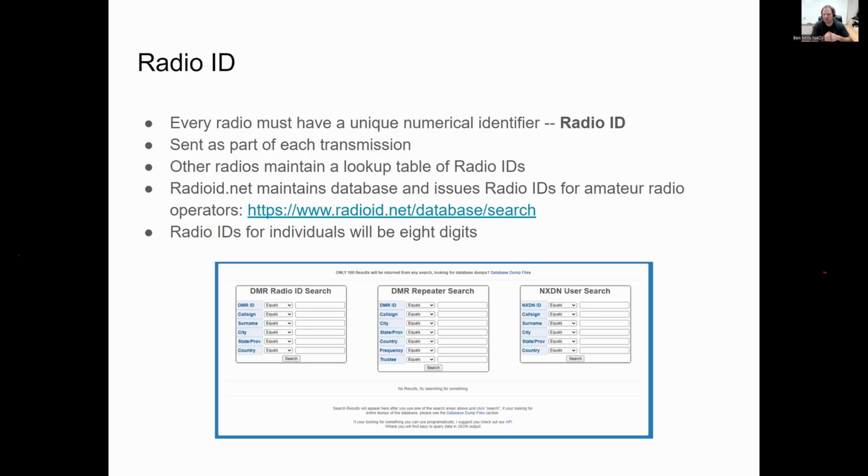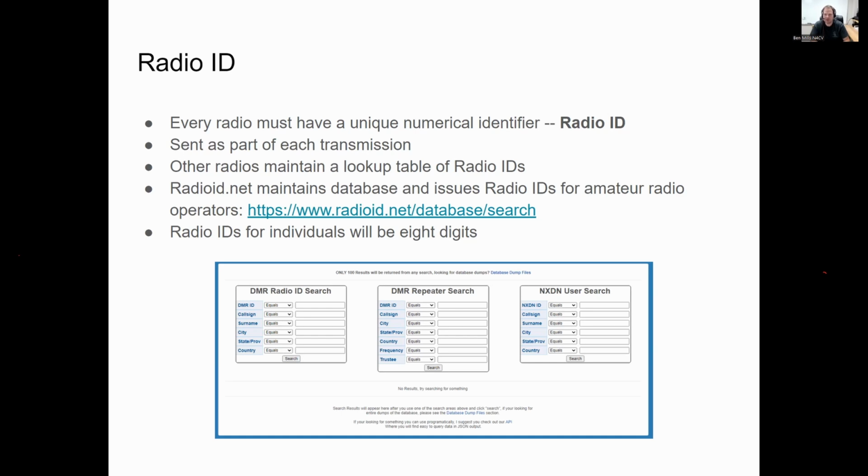You can make it up, but the ham radio community has decided to have an organization manage it, and so radioid.net is the place to go. You send them an image of your ham radio license, and they'll verify that it's authentic, and give you a 5 to 6 digit number to operate with.